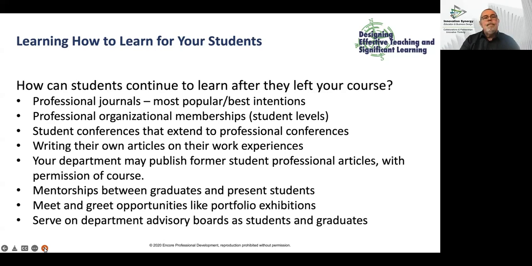All right, so how can students continue to learn after they have left your course? Well, get your students to think about professional journals, the most popular ones, the best intentions, a lot of the things that they're going to be able to use in their future. Think about, just like your own self, professional organizational memberships that have student levels to them, or the kind of organizational memberships they're going to need once they're out in their industries and working. Student conferences that you may be able to take them to as a part of what you're doing in your disciplines, writing their own articles on work experiences.